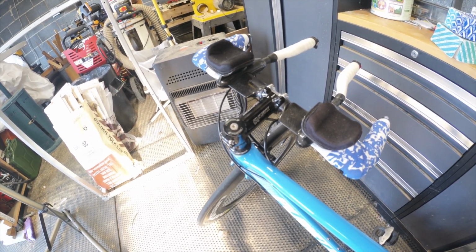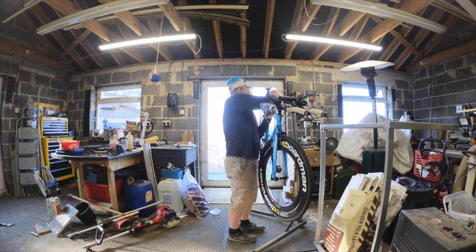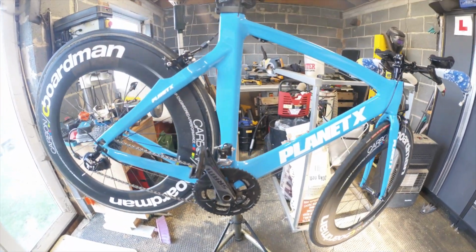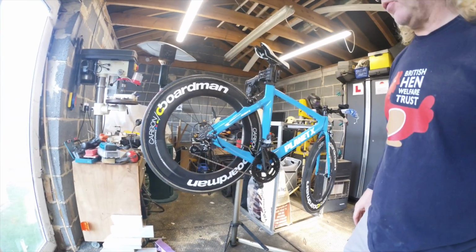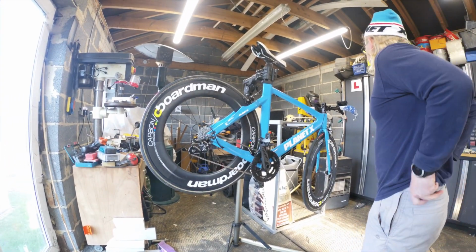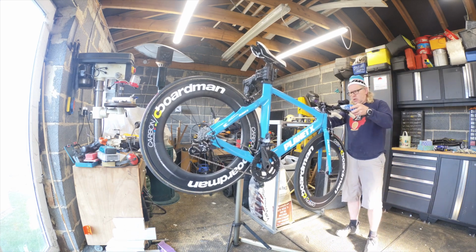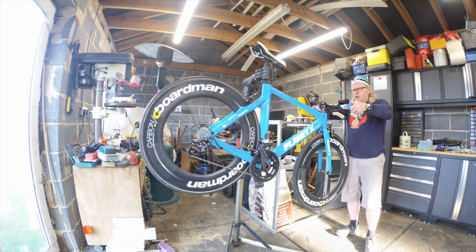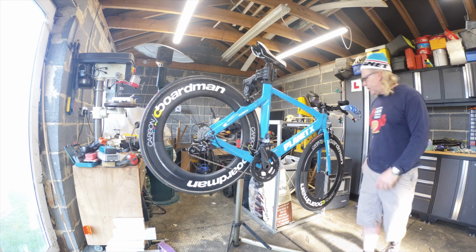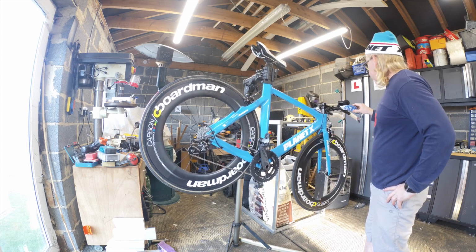Right, let's crack on. Back again in the stand. Let's sit you down there and we'll see what else is going on with this. Now we've got it on the stand, let's have a proper look at it. Normally you have to check it with the brakes on, but I can actually feel there's not a lot of head knock on that. So we'll give that a tighten up and just check it's greased okay. It doesn't feel like there's any problems, it's just not adjusted properly.